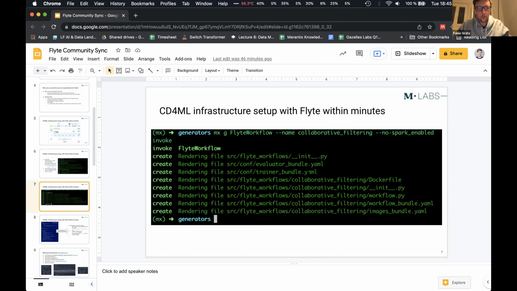Okay, so what the engineer does, to summarize, is they call one CLI command that will generate the infrastructure as code to create a cloud project, create a Kubernetes cluster, and then some Kubernetes manifests and Helm chart values files to install Flyte in there. That takes a few minutes. And then they run a second command using this templating mechanism that gives them a workflow with a certain name, and then the option, do I want Spark, do I want the TensorFlow image, and some other stuff. And then that takes until all the terraform apply is done and everything's installed. It takes about 20 minutes, I would say. But then they're able to run a new workflow on their own Flyte instance in the cloud that didn't exist half an hour before.